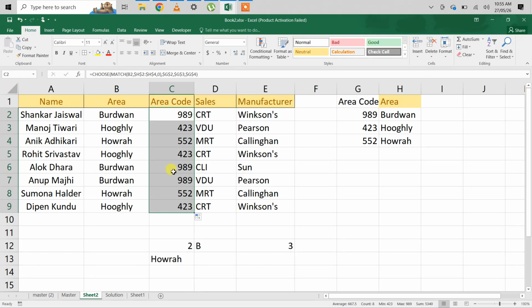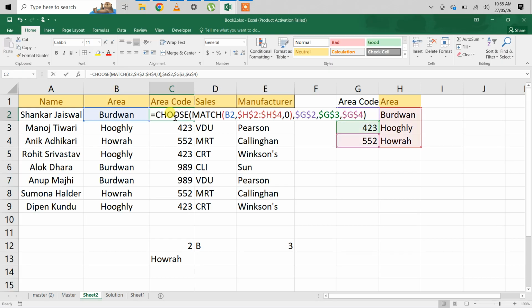So in this particular problem set scenario, what we achieved is that based on a particular area, we got the area code. So before ending the video, again let me show you. We use the CHOOSE function. CHOOSE accepts the index value, and based on that index value, the positional argument.